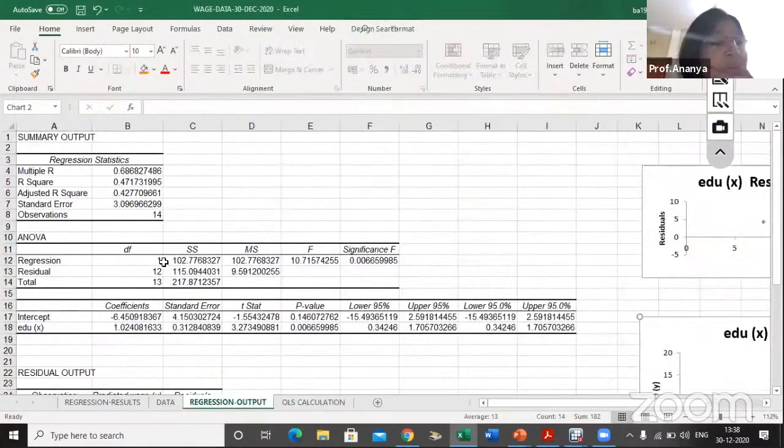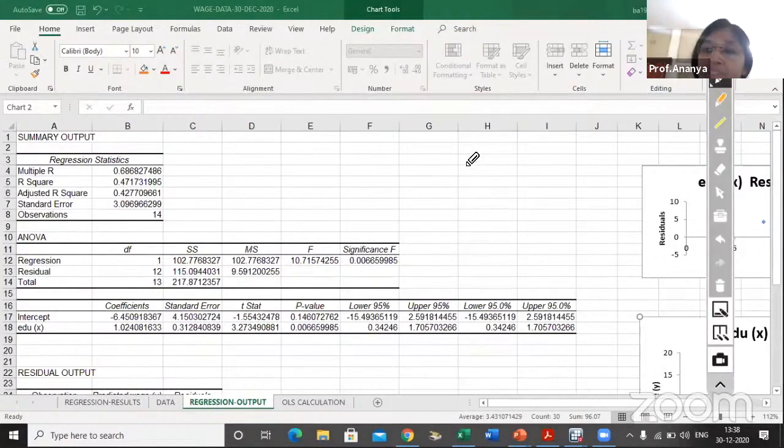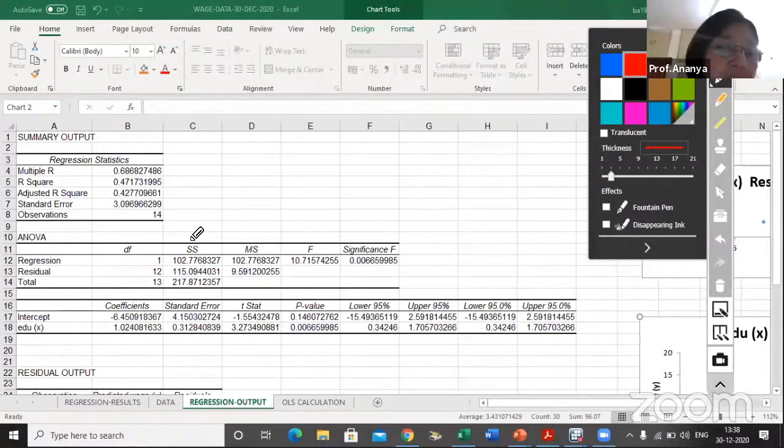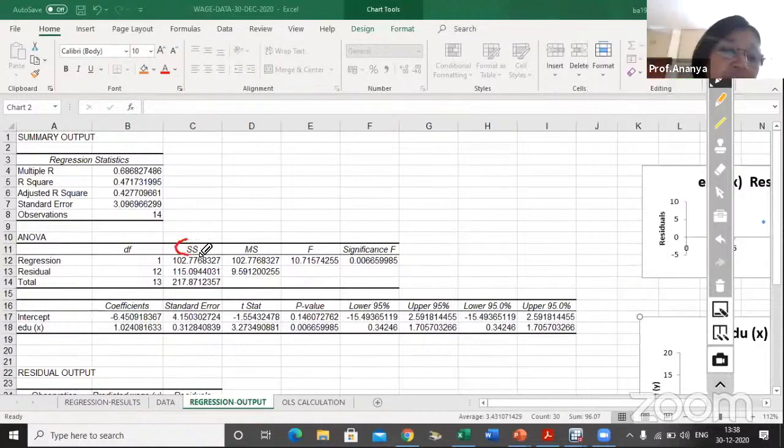Now, where is this showing in your results? Look at this particular part of your results which says ANOVA. I know you have already done ANOVA. So it's analysis of variance. And where is the variance showing up? It's showing up here, SS. So SS is sum of squares. When you're looking at variance, it's sigma (xi minus x bar) whole square, so you call it the sum of squares.